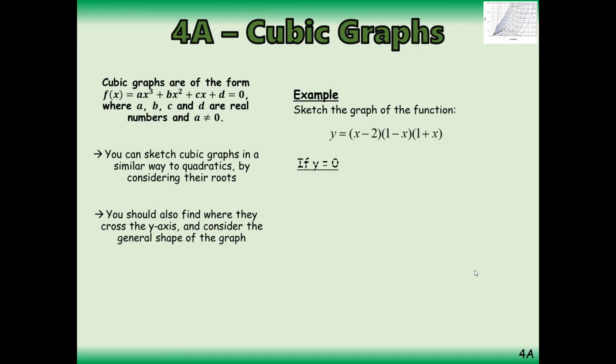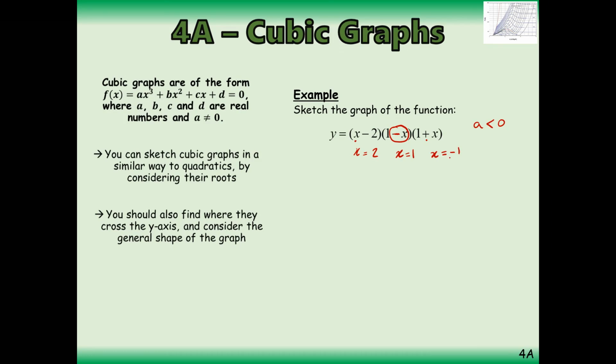Alright, next example, we have 3 distinct roots again. This time this root is positive 2, this root, actually this is a negative x, so we have to watch out for that. Although this is telling us x is 1, so that tells me my a value has to be negative because I have a negative sign in front of just one of the x's. All the other two x's are positive, so the one negative will remain negative. If there were two negative x's, it would flip back to positive, but it's not. So these are the roots at the minute.